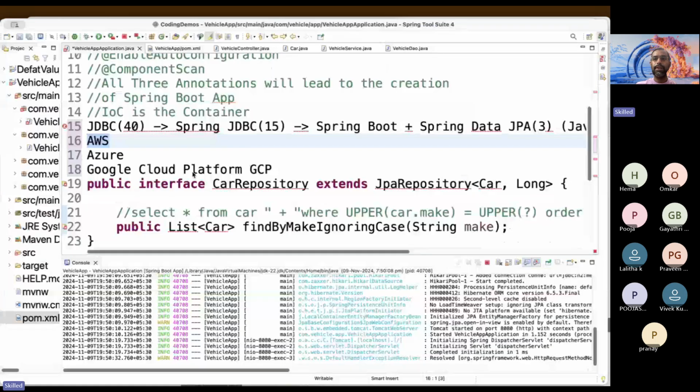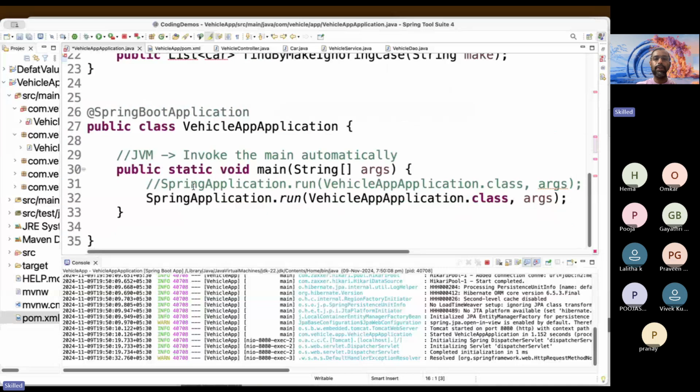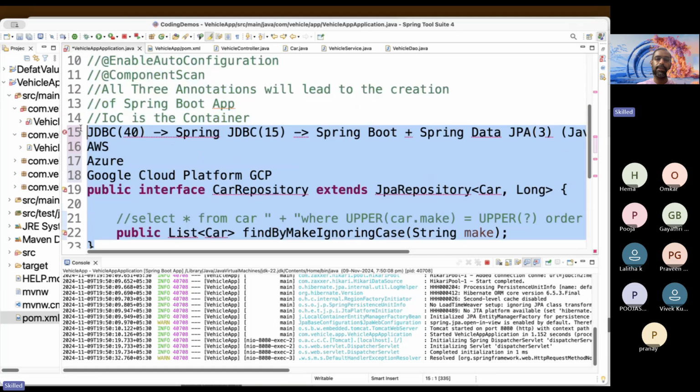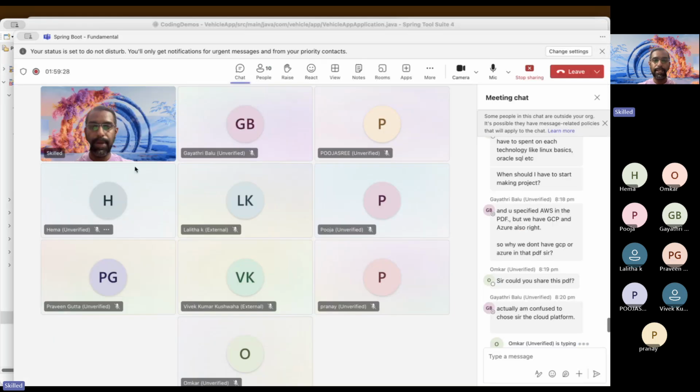Okay, so I guess we are running out of time. I thought of taking it to the DB level connectivity, but unfortunately, we need some basic stuff to be learned. So that's why I wanted to spend some more time on that. Probably in the next Connect, we'll have a different order of learning. So if you prefer to come, keep in mind that live sessions will not be recorded. Live sessions are live sessions.